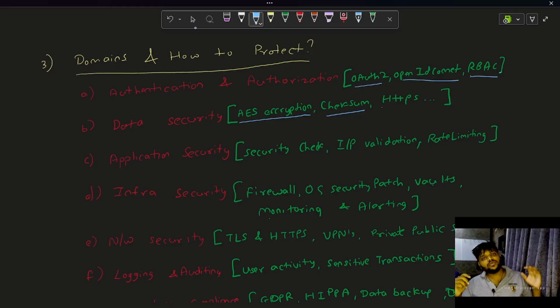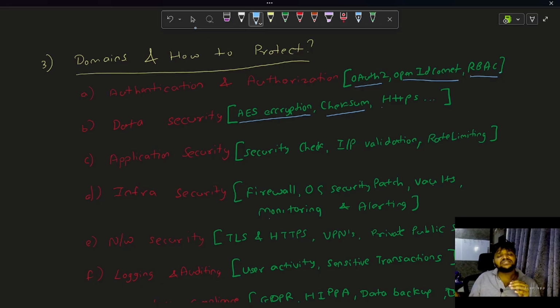Checksum is nothing but, when I am sending the data, at that time I am compiling the data and generating a hash of that data. That is, let's say, your checksum. Now when I am sending it to the server, let's say someone hacked your data or spoofed your data, and they have changed the username or your first name or whatever your data is, and now they have generated that.